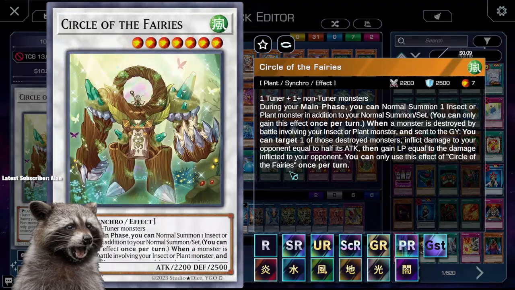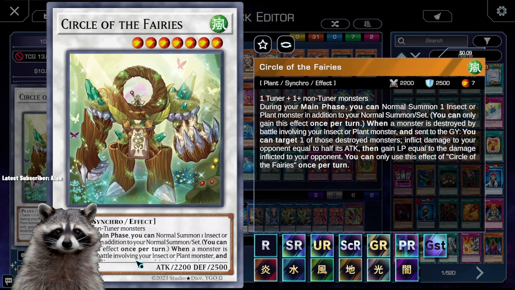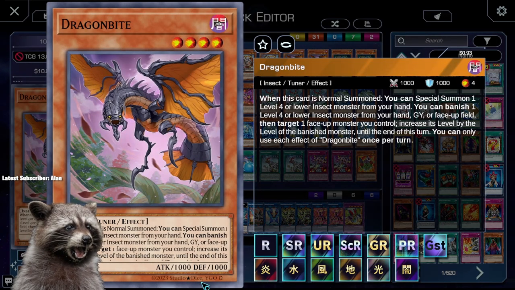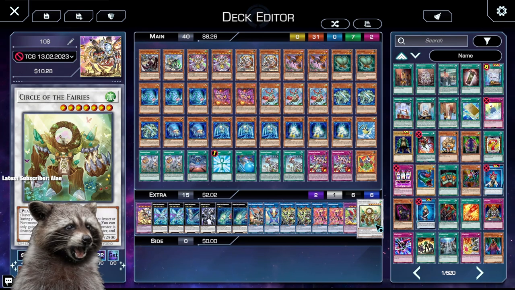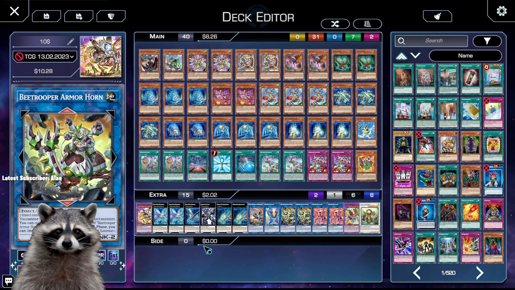This is a card that I want to break so bad, Circle of Fairies, which, nothing it does is quite insane, other than the fact that it's a Synchro 7 that gives you an additional normal summon of an insect or plant. Yeah, that one got released in the newest set, and I think it's criminally underrated as a card. I want to see what I can do with it, but unfortunately I never saw an opportunity to summon it out, even though Dragonbite is my tuner. I could have gotten out Circle of Fairies, but the normal route was so much better than the kind of jank extra normal summon that I already get off of Armor Horn. Yeah, that's fair.